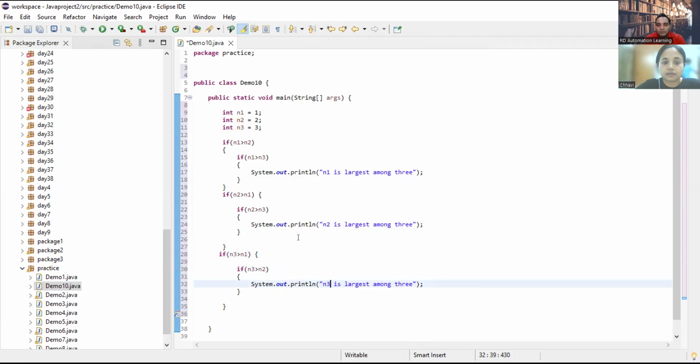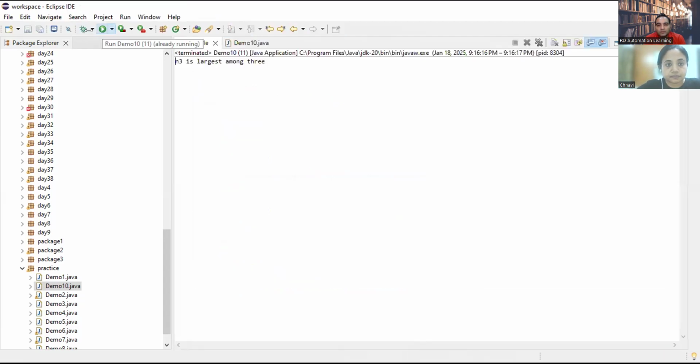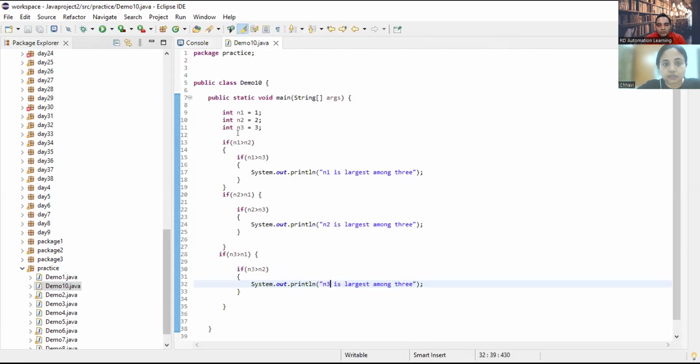This is my code. Should I execute now? Yeah, let's see what the output is. N3 is the largest among three. Yeah, N3 is actually the largest.